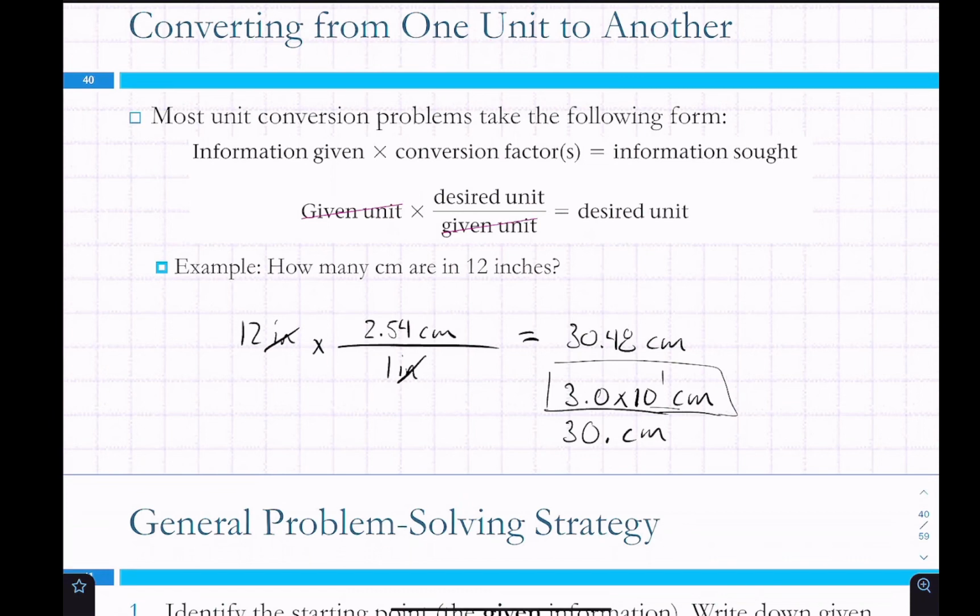Oh yeah, and just again, we talked a little bit about conversion factors, right? Metric to metric is always going to be exact, and then English to English is always exact. One of the few exact conversion factors between the two is inches to centimeters. That is, the inch is defined as 2.54 centimeters.